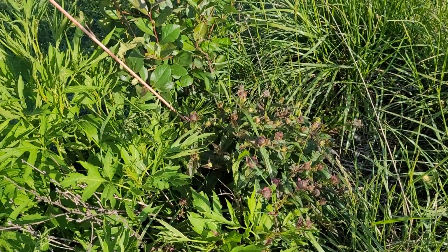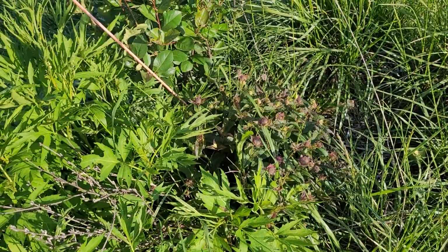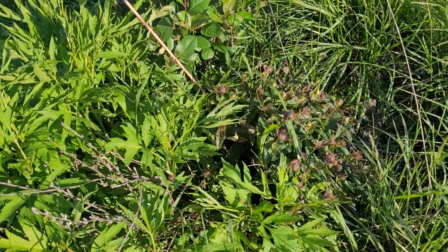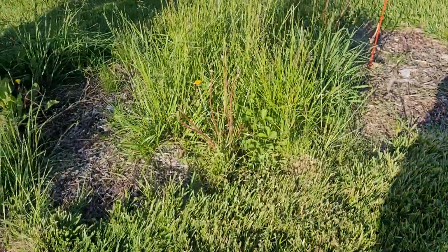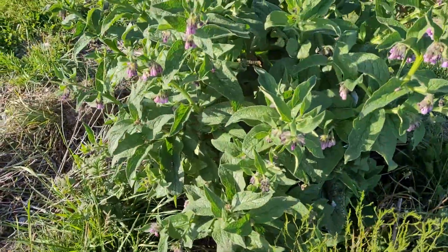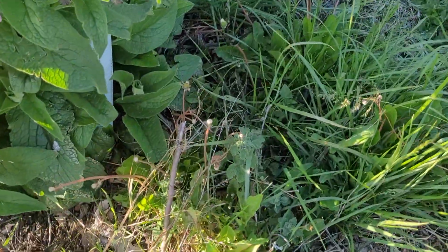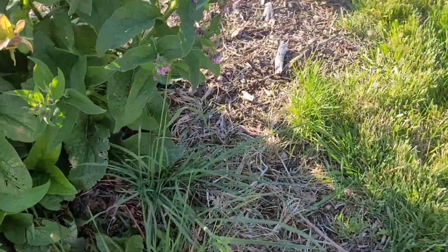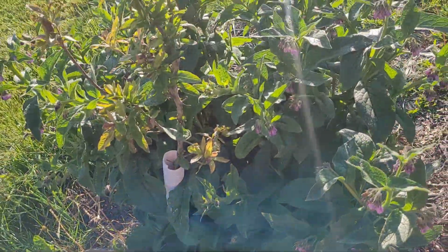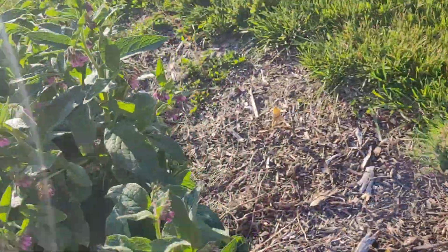Absolutely beautiful native wildflower. Next year I'll probably dig some up and divide it because I'd love to have more of it around. It's the earliest blooming variety I've got. Walking over here, a lot of weeds I need to work on, but more asparagus, more comfrey, some tayberry coming up from the ground. Horehound, which is a spice and a medicinal. Yep, beautiful comfrey. Medlar that's 2 years old.